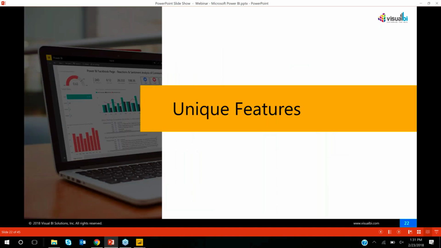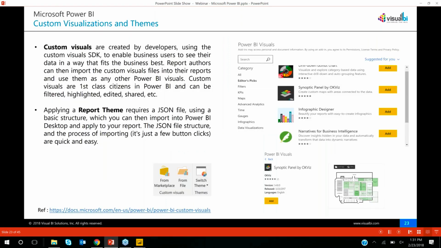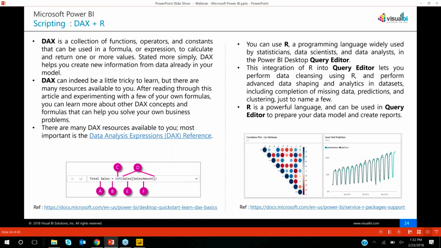And we also covered a couple of unique features that are available predominantly in Power BI. First is the custom visualizations and the custom reporting theme, which I just spoke about. There are also options for scripting, which is the DAX level scripting. So if you want to build custom measures, custom dimensions, or even row level security, you would use DAX scripting. Now, there's also integration with R, so you can build R-based visualizations, or you can leverage R scripts within Power BI from the query editor options, which I showed you.